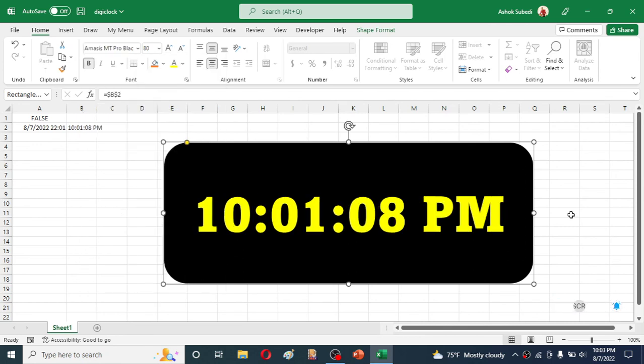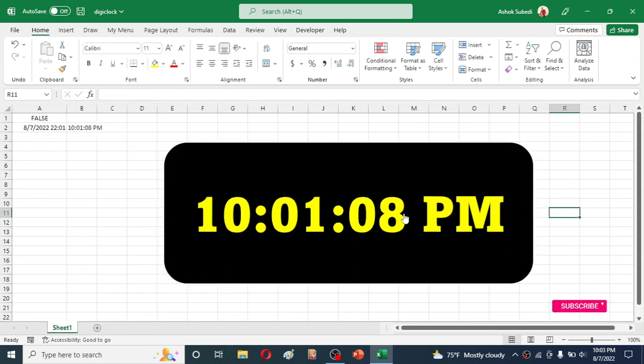This is the font. Now the clock is set here, and when you click on this, the clock will start updating. Here you can see the clock is automatically updating. The current time is 10:03 PM, and the second, right now, is 40 seconds, and here you can see this is automatically updating. And if you check your computer's time, this is exactly 10:03 PM, and here in the Excel digital clock the time is displaying.